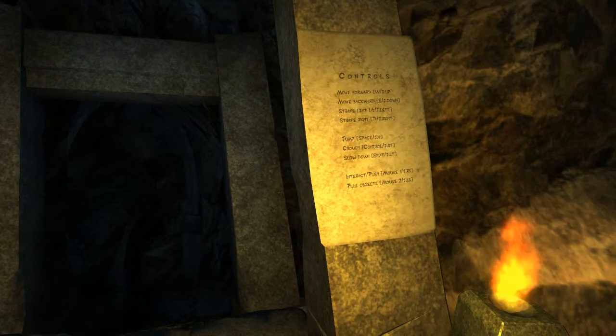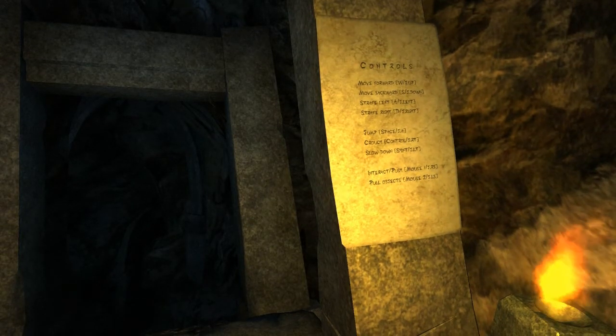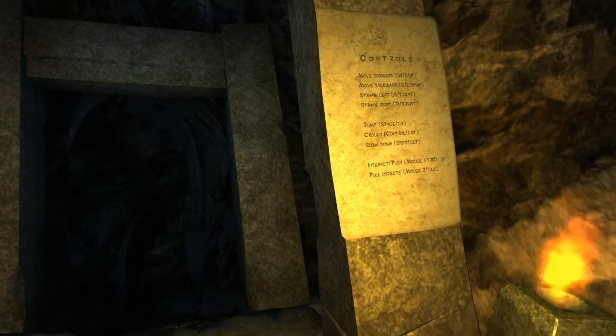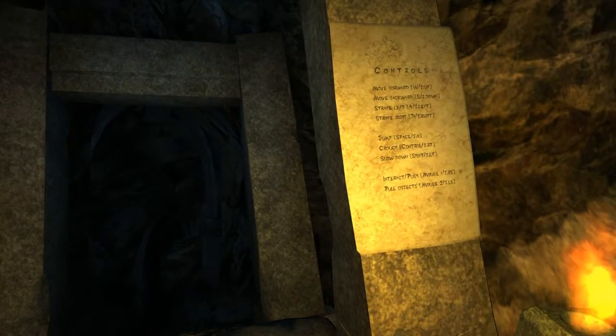Space is... Whoa, jump. What? Straight? Control. I can do crouch. I can't even... Control slash JRT. Oh, it's that control. It's the left one. This one? Yeah. The one in the corner. Interact, push, pull, wait, objects. How do you jump? Oh, look at that.